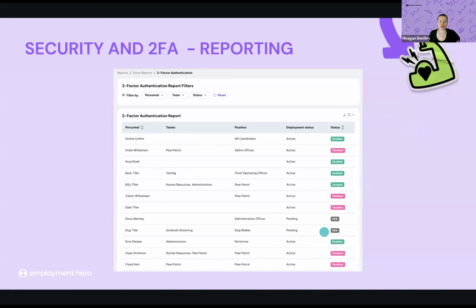And if you do ever see the grey NA status here, this doesn't mean that something's wrong with their employee file or they're not required to input 2FA. It simply just means that they are still pending employees. So they just haven't activated their account by setting their password up just yet. Once they have activated their account, they will likely move into that disabled status, awaiting that maximum 3 login prompt. Now, if there's any questions from anyone on 2FA, do just drop them into Q&A, so that way we'll be able to answer those questions for you.